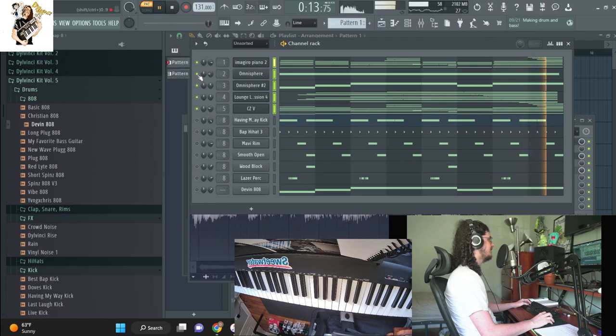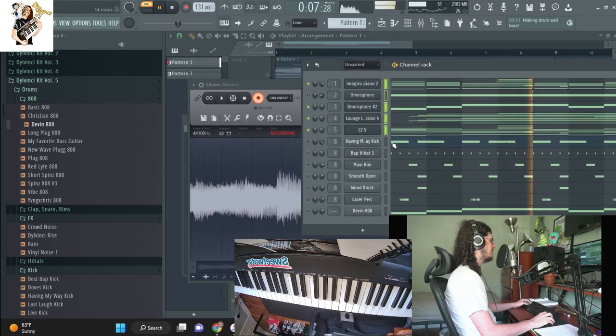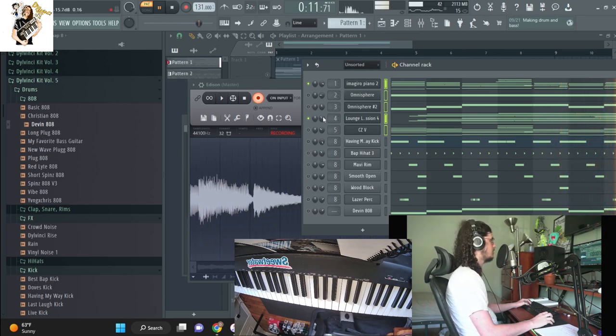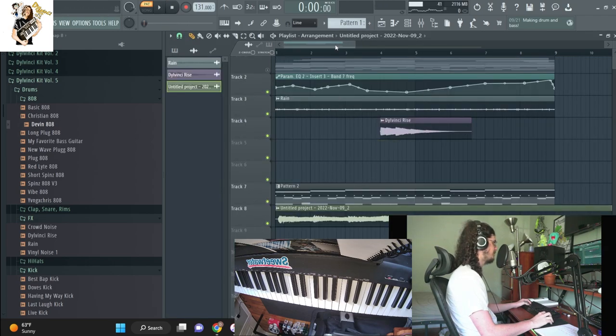Right here, I'm gonna take this out. My computer is lagging like crazy. I wonder why, man. My computer has been kind of acting up lately, unfortunately. Should be enough. We should be able to chop up some with that, hopefully.